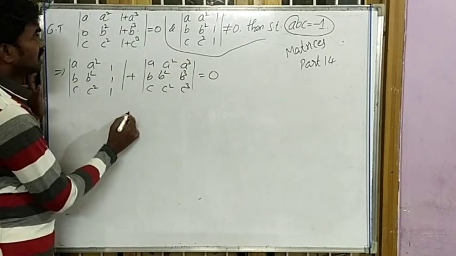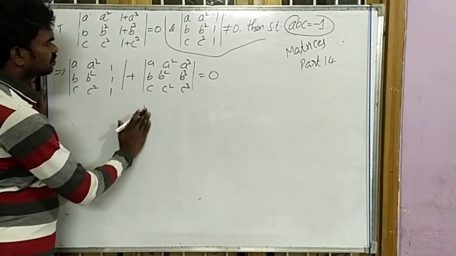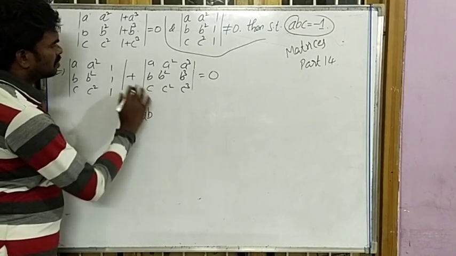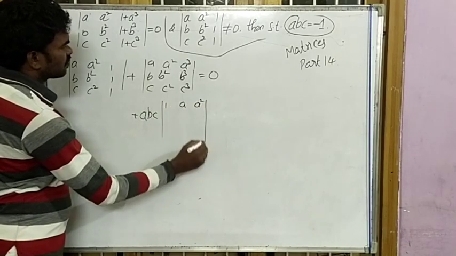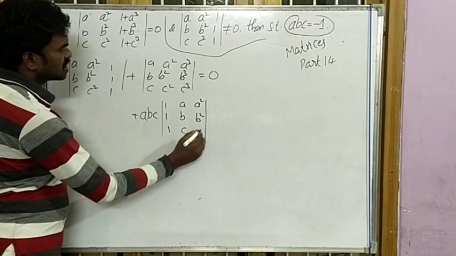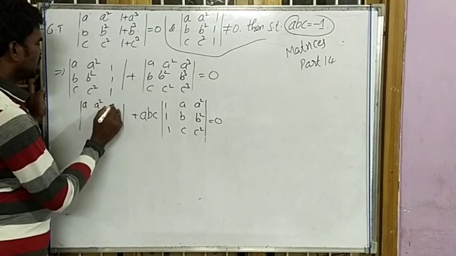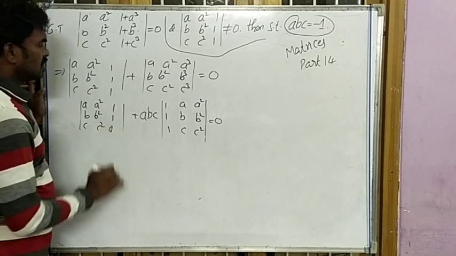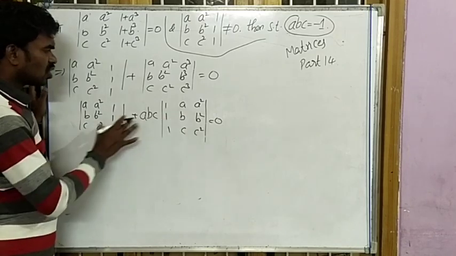Keep the other determinant as it is because it is not 0. Here on the left side, from the first row we can take a common, from the second row take b common, from the third row take c common. Then 1, a^2, b common, 1, b^2, 1, c^2 is equal to 0. And here it is the same, so no need to change: a^2 1, b^2 1, c^2 1. Almost these two look equal.